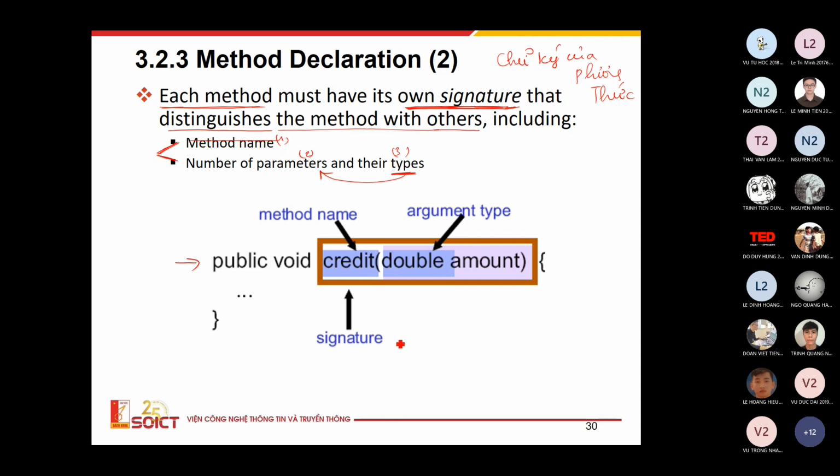Bùi Văn Huy nè. Bùi Văn Huy 2019-8231. Yeah. Can you tell me what is the signature of this method? Cô nói tiếng Việt được không ạ? Ôi tôi chết. Thế đã in cái slide tiếng Việt ra chưa? In rồi ạ. Ừ. Thế bây giờ chỉ cho cô chữ ký của cái phương thức này là gì nào?